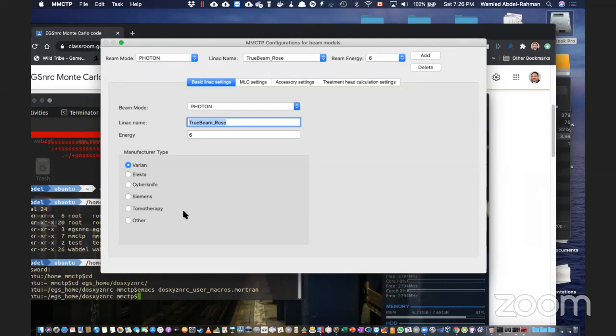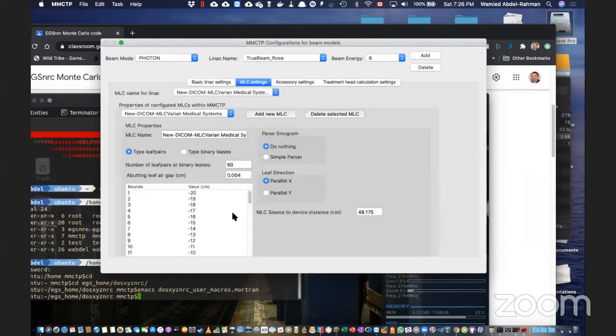The MLCs, definitely, they're different. With Varian, you can have dynamic jaws. Elekta has different component modules that are used. So once you define your manufacturer, tomotherapy definitely has something different. I haven't done any simulations with tomotherapy. I don't have a beam model and so on. But in my case, it's Varian.